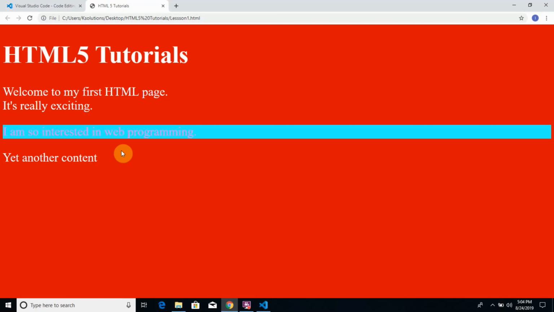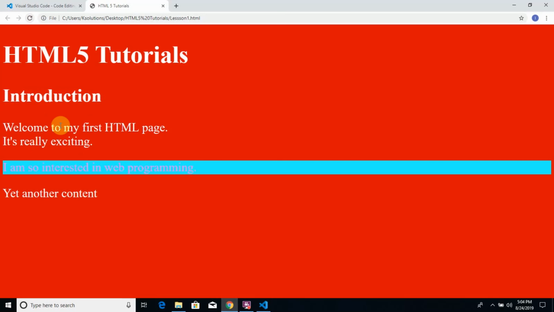So if anything will be on the same rank, you can give them the same heading tag, but this one is of lower rank to this. So that is my intention, and that's what I will give to the page, and that will be useful to the search engine, and that will be useful to the readers or users of my page.